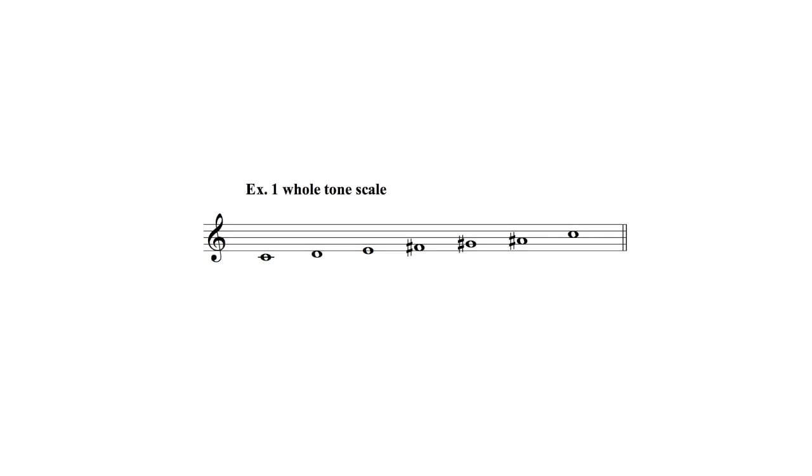I said that the modal color comes from the interval content. And like I said before, the most interesting modes come from varied interval structures, the ones that aren't all the same. The first mode which you looked at, Ionian, is pretty much the same as the major scale. Because if they have this kind of interval variety, we can use them for fairly long stretches. One problem with the whole tone scale, which we saw in example 1, it gets boring after a while because it's always the same notes and there's never any variety of intervals.